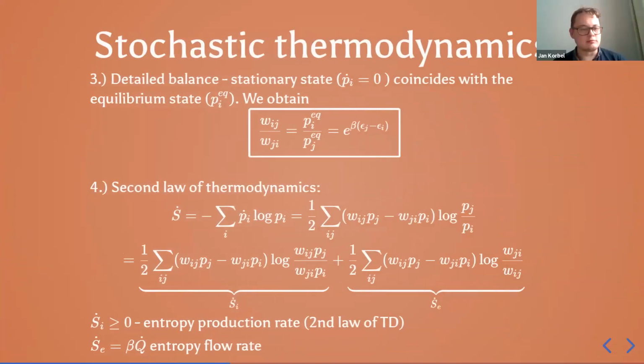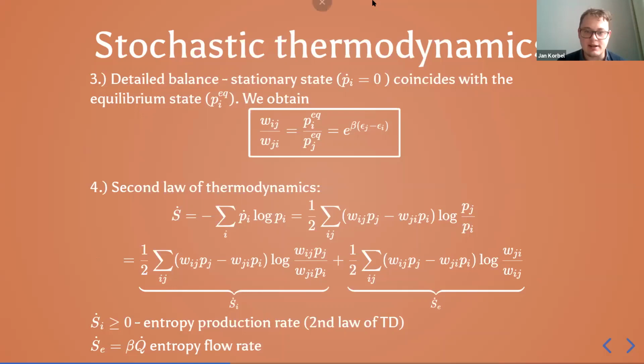Yeah, now you have to make a small assumption called detailed balance, such that the stationary state obtained from the master equation or from the stochastic equation, which doesn't change in time, coincides with the equilibrium state. From this you obtain detailed balance, which is then very useful when you derive things. And then you can formulate the second law of thermodynamics, which is now much clearer than when you use this funny d and delta, at least for me: the time derivative of entropy can be decomposed into two things.